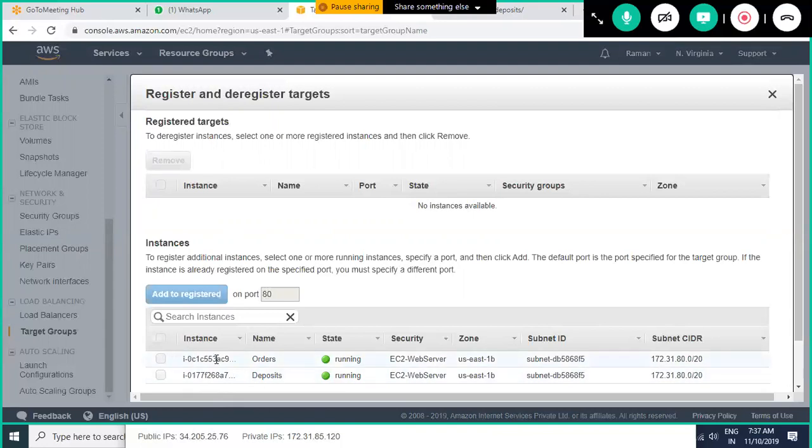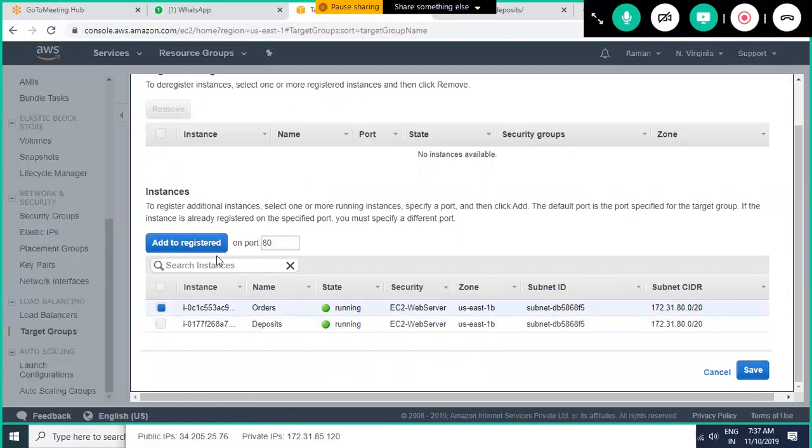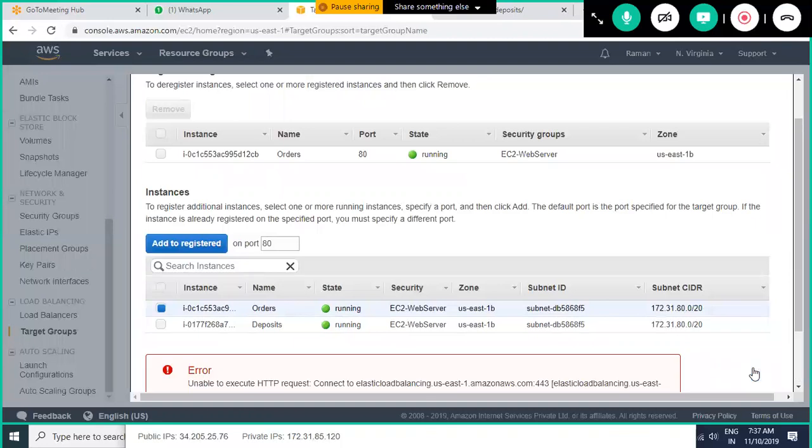It is searching for the EC2 instance, and my EC2 instance is orders. Then I will add to register and save, on port 80.